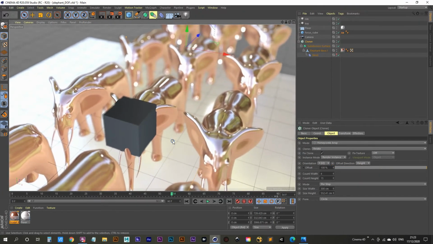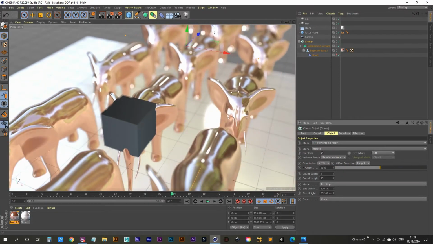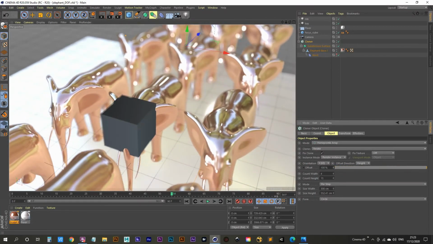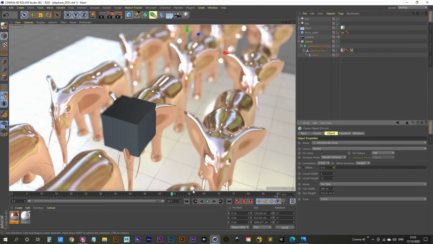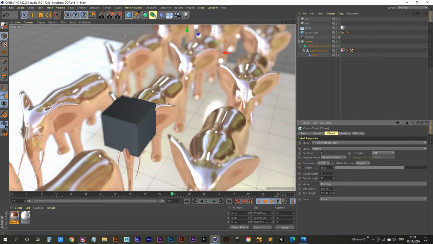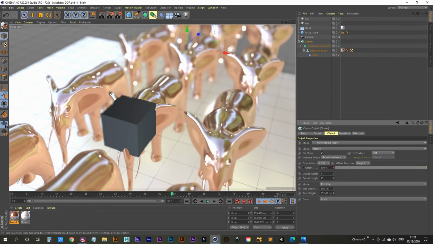Maybe we'll go in closer. And I think I'm happy enough with that for the loop. You can see where the butt gets cut off there at 0. And then when the butt gets cut off there again at 0, it looks like it's in exactly the same position, to be honest.